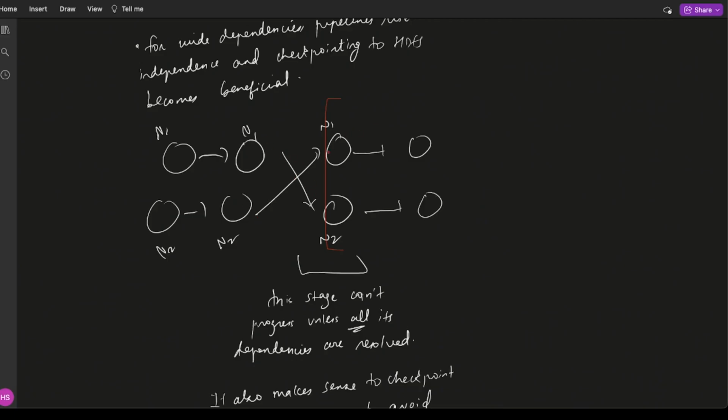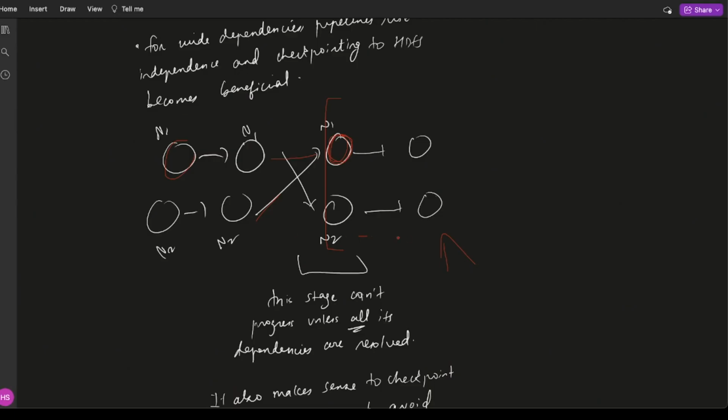Now let's say node N1 receives data from this N1 and this N2, and then node 1 shuts down. And then let's say your manager will find out some replica of node N1 and will trigger the Spark job on that. So your N1, let's say, starts from scratch, no big deal. But then when N1 comes at this stage, it also needs data from N2. But N2 is a parallel independent pipeline. N2 might have progressed to this stage. So what will you do in this case?